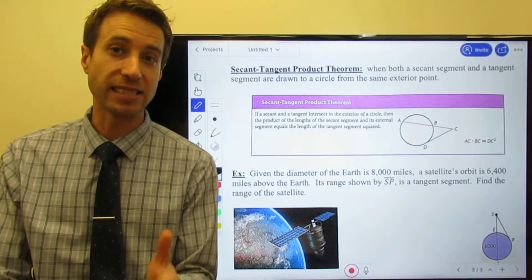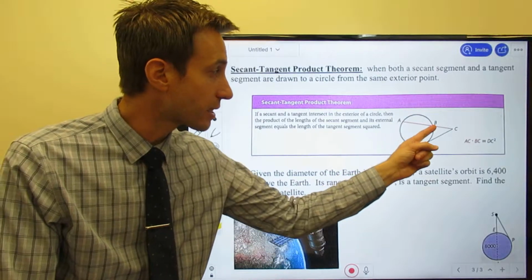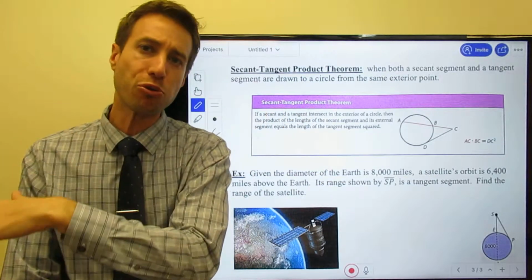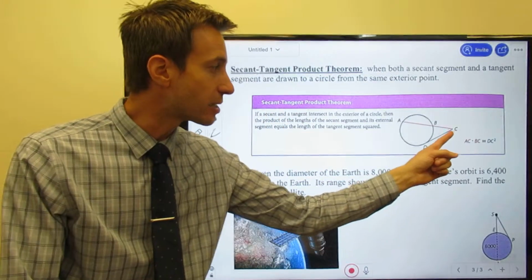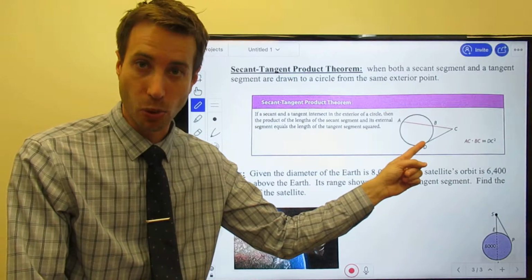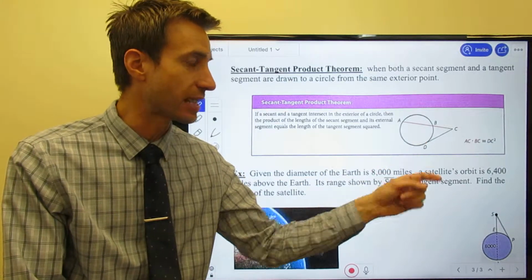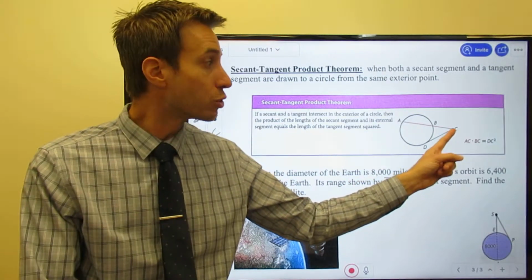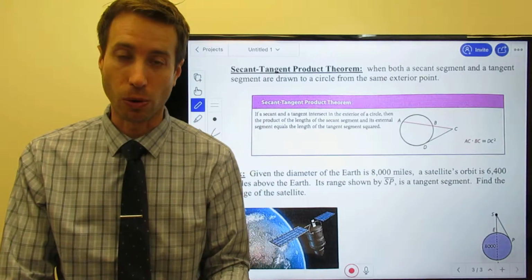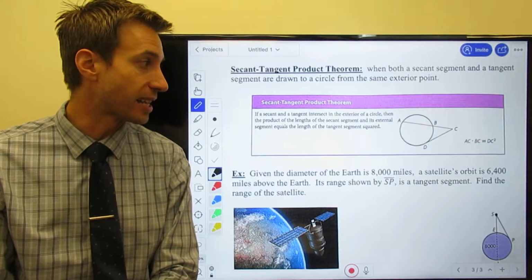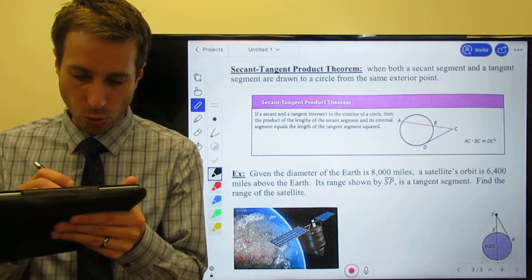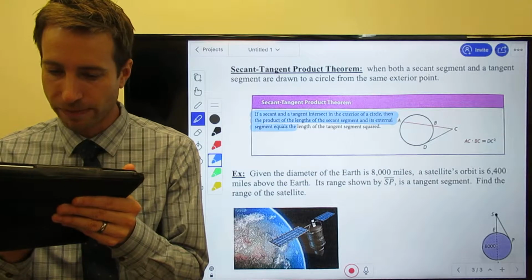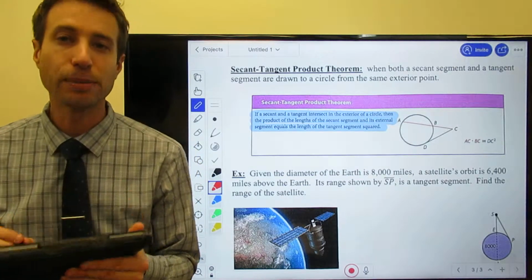Now, we know what a secant line is. A secant line is a line that intersects a circle at 2 points. We know that a tangent line from the previous section is a line that intersects the circle at just 1 point, which we call the point of tangency. They're both going to have a common endpoint, which will be our circumscribed angle, which we talked about in the previous section. Here's the way the theorem is going to work. Again, a ton of words for something that really isn't too terribly tricky. Let me show you how it works.